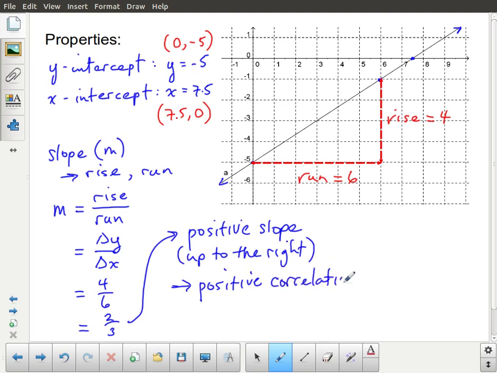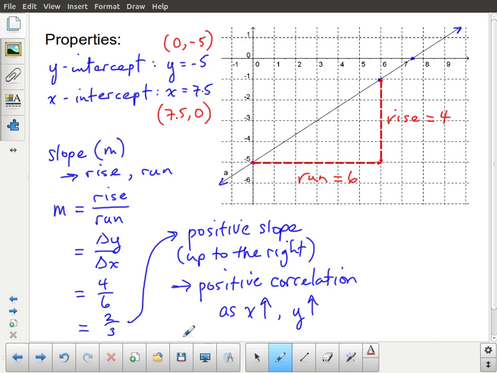That's drawing more on something that you would have talked about in perhaps grade 9 rather than grade 10, because in that case, what we're saying is as x gets bigger, as x increases, y also increases, and that's the positive correlation we're talking about. As x goes to bigger positive values, y goes to bigger positive values. As x decreases to the left, then the y value would decrease.